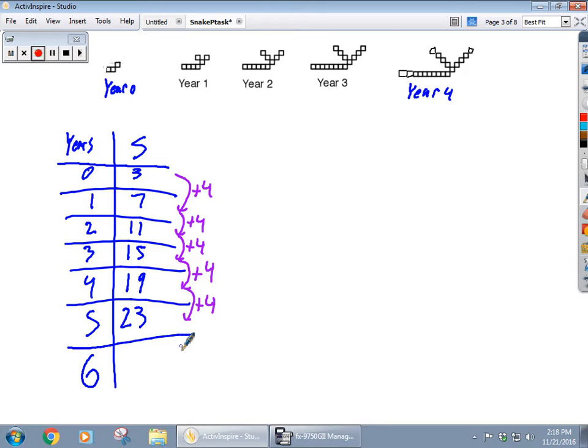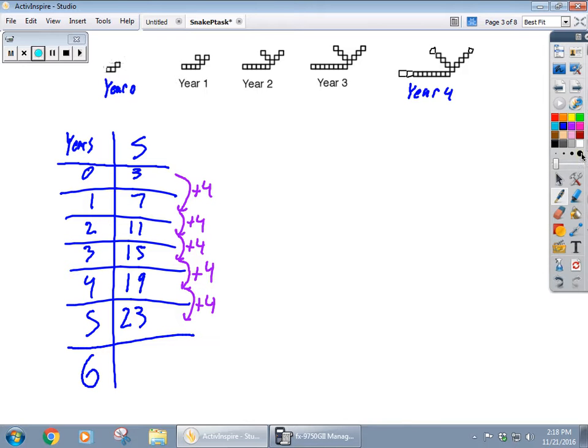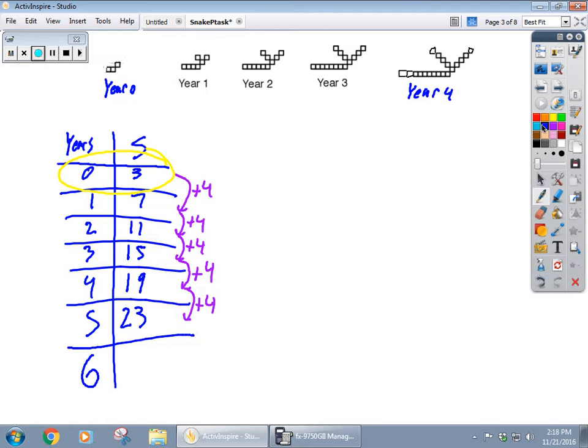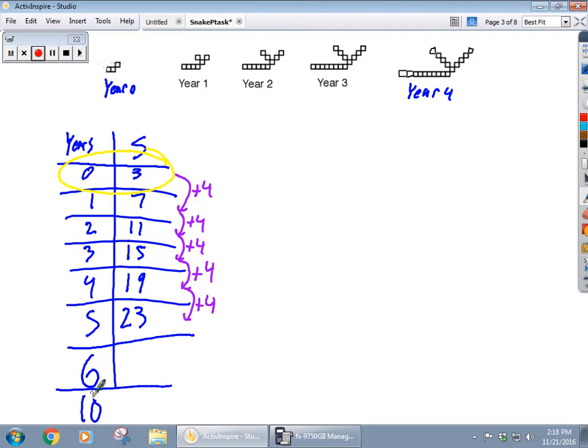The first question is, hey, how many slithers does this thing start with? Well, it starts with 3. When it's born, it's a total of 3 slithers, okay, baby snake. And then ask yourself, alright, so how many times am I going to add 4 if I'm starting at 3? Well, looking at this, if we jump from 0 all the way to year, say, 10, we're jumping by 10 years, so that means we're going to be adding 4, 1, 2, 3, 4, all the way up 10 times. So here's what a calculation would look like.